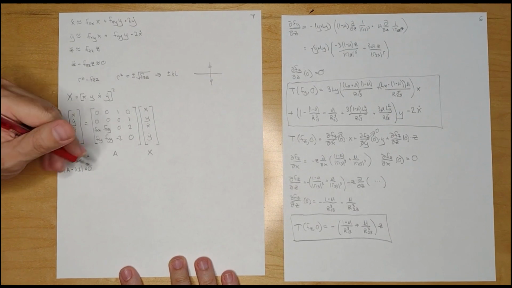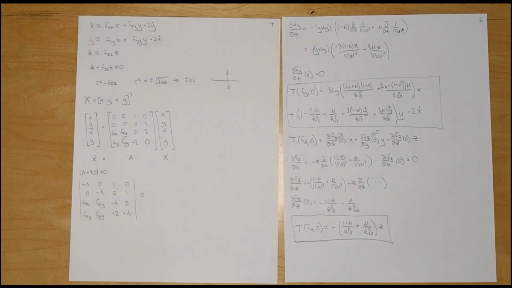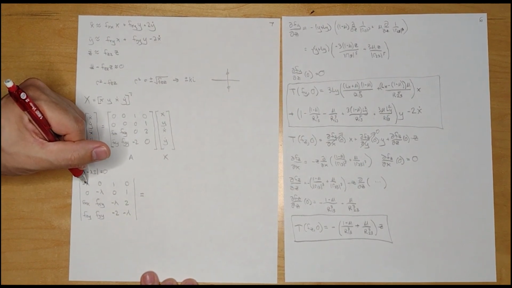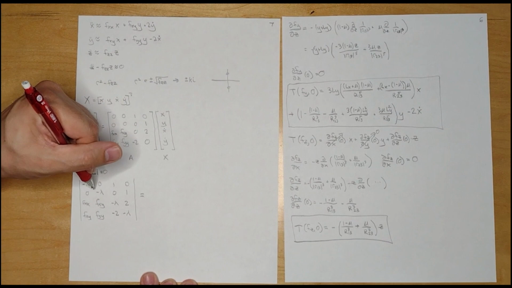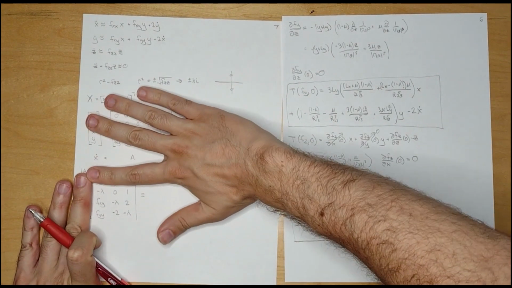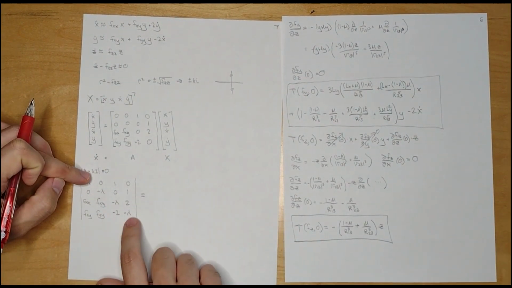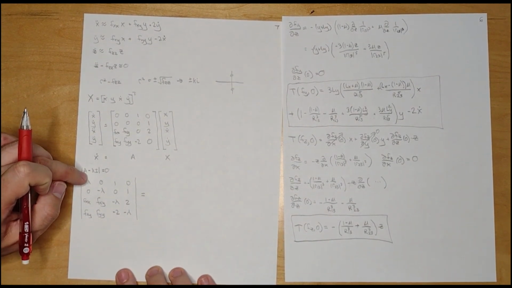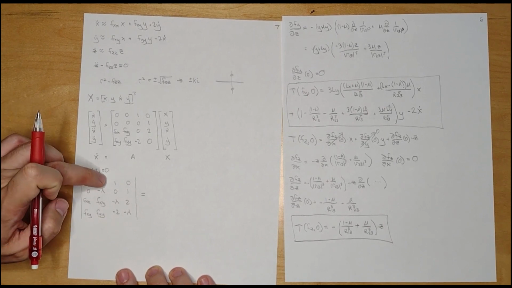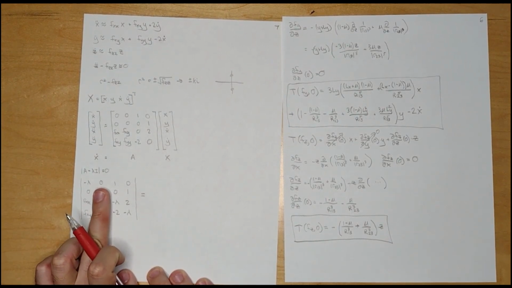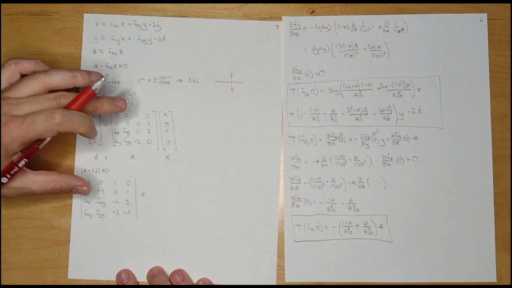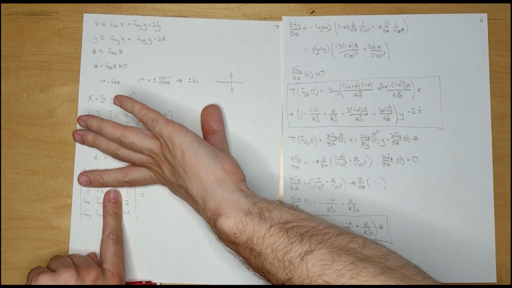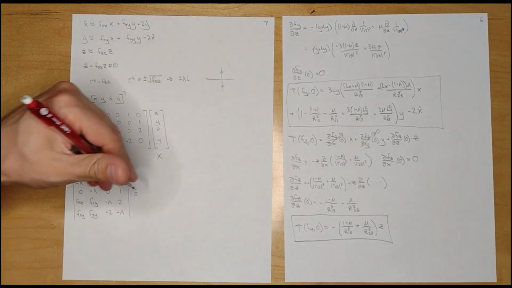So the determinant of A minus lambda I, let's take a look at that. To take the determinant of this matrix, we can use this trick where we know that it's going to be negative lambda times the determinant of this 3 by 3 matrix. You block out the row and the column, and you multiply the determinant of whatever is left by the element that you blocked out. And then it's going to be minus 0 times the determinant of this 3 by 3, which is of course 0, plus 1 times the determinant of this 3 by 3, plus 0 times the other one.